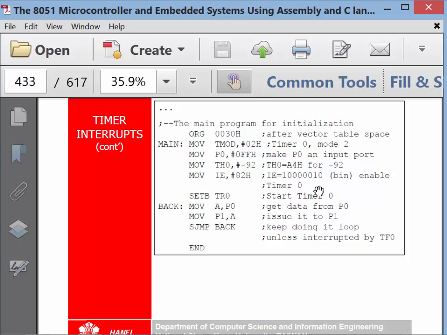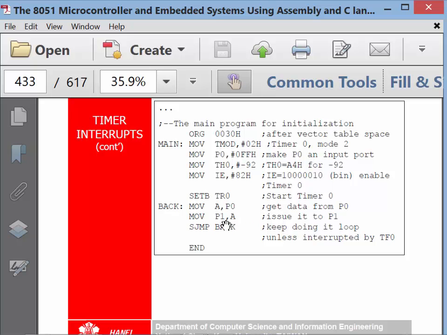We enable the interrupts, and we start timer 0. Then all we're doing is reading port 0 and putting it right back out on port 1.